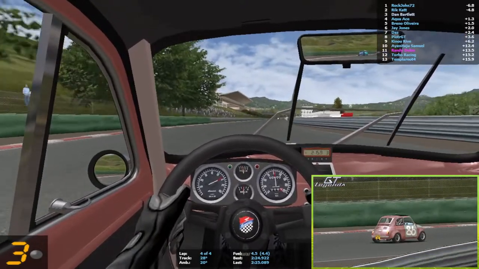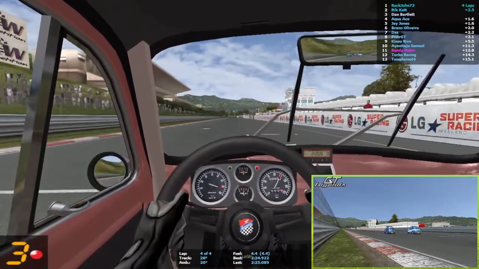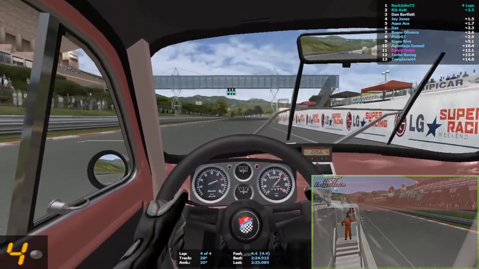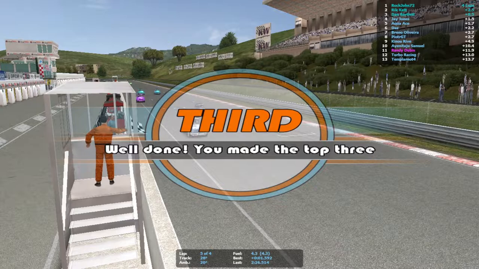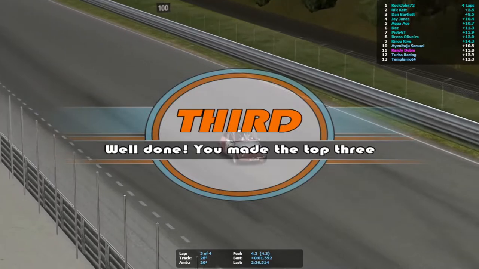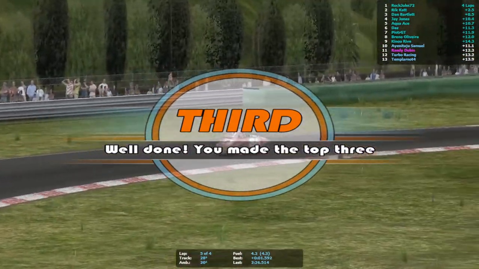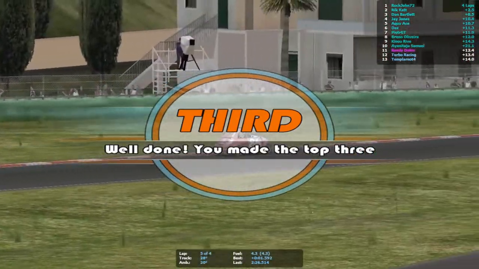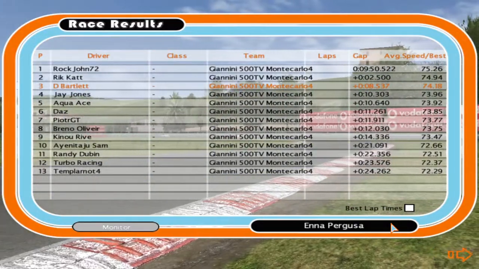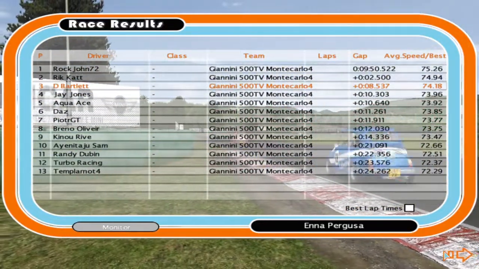I get a podium. Hooray. I think Aqua Ace got nerfed by Rick or something. But hey, a podium's a podium. I got some points. And there we go. I think Aqua Ace finished 5th in the end. Jay finished in 4th, and Daz finished in 6th, so Daz gets some points on the board as well. But congratulations, Rock John 72, for the first victory in car 72B. And there we go, Rick Cat gets 2nd place, and I get the top 3.